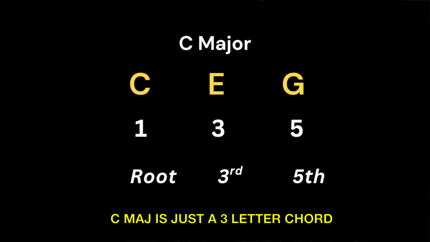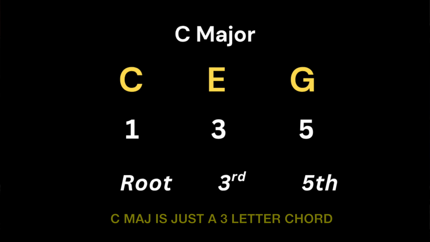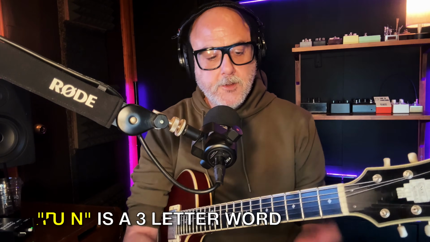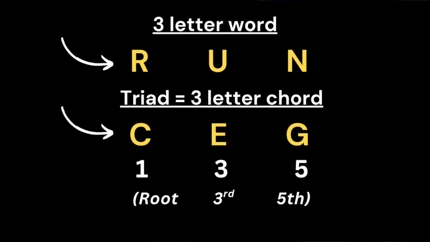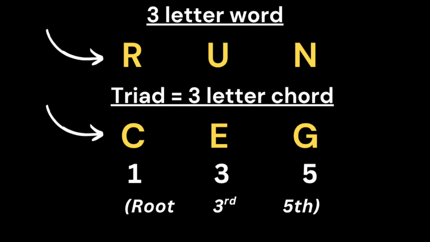Okay, a chord or a triad is just a three-letter word. That's it, like run, R-U-N. So if we were to play a C major chord, it would be C, E, and G. C, E, G, root, third, and fifth. Just like run, R-U-N. Now how we change it is, think about if you change the word run to runner. That changes the meaning, but it still is referring back to the core word run.